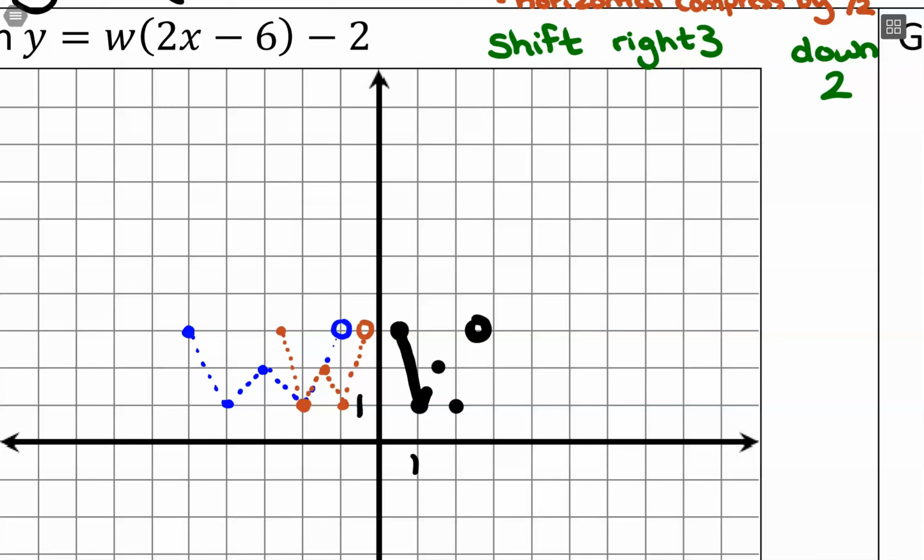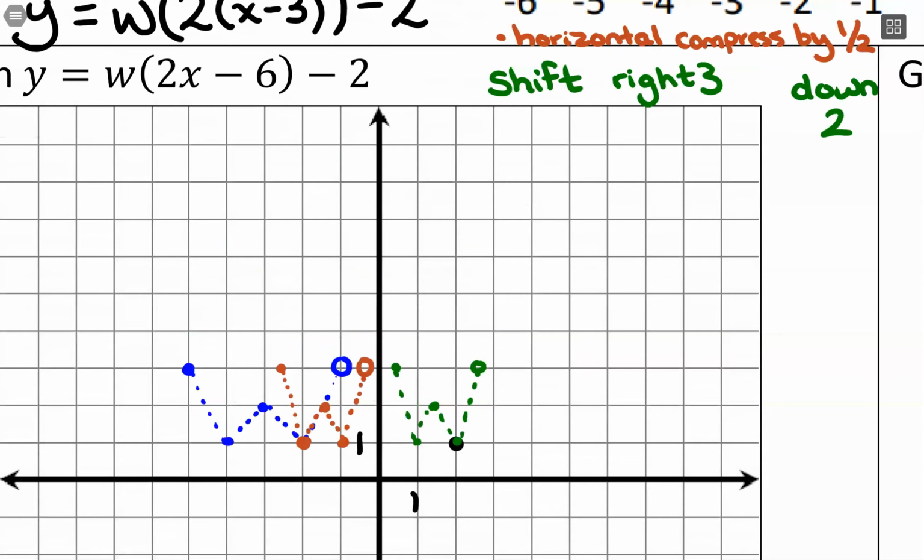Sorry, I grabbed a big pen here just to make it clear where we're ending up. Oh, that was a shift right 3, but I didn't do down 2. All right, one more time. Almost there. I said I was going to do it in one big step, but that's fine. Got too excited choosing the big pen.